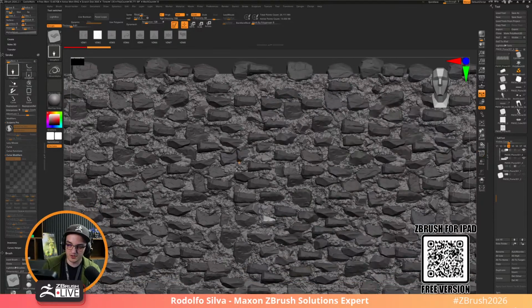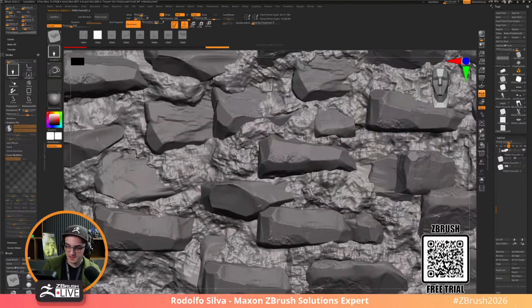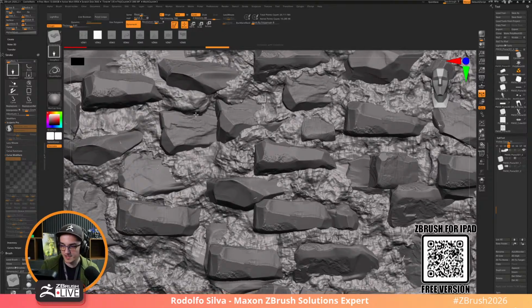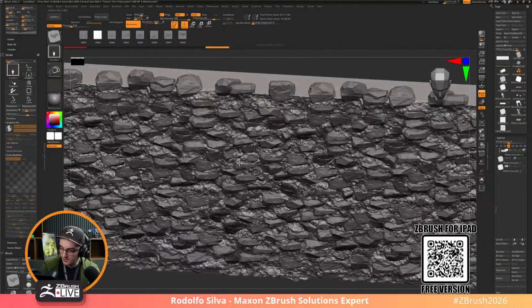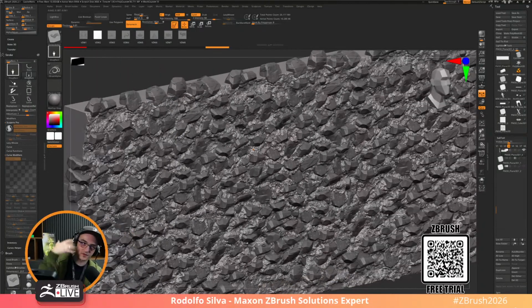Most of the other detail, like let's say the added tertiary or micro detail, is going to be added on either in Substance or in the engine. So this is more of like the base normal map and displacement map that I want to capture out of this type of stuff. Obviously for displacement, for Nanite, for all the other things, right?